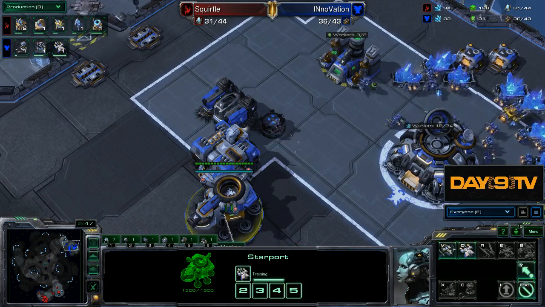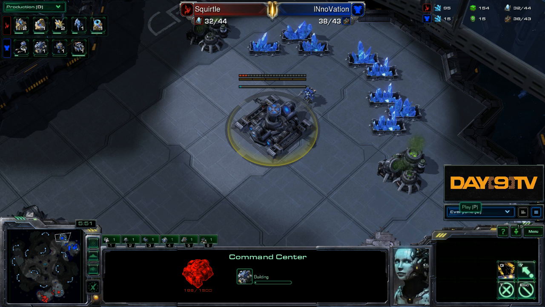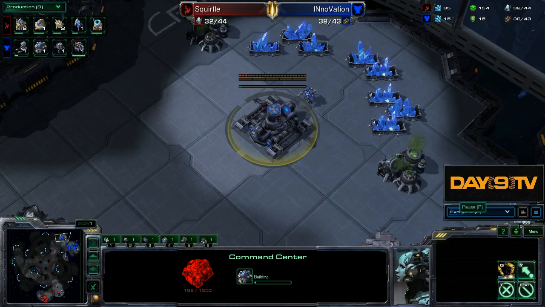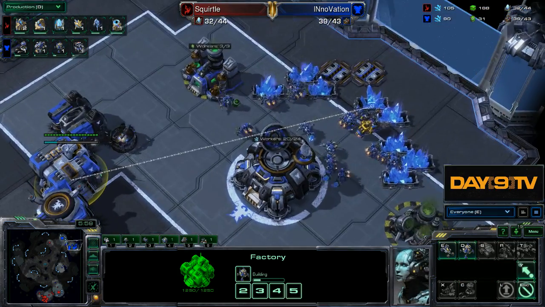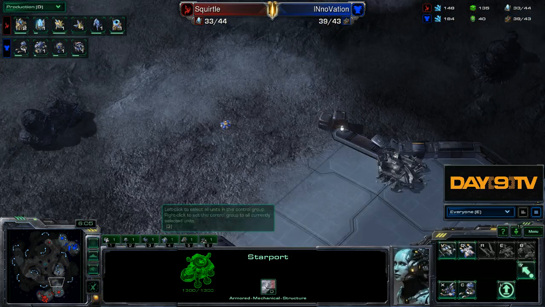First, reactor goes down. Lovely. Second, command center goes down at the expansion. You will see this in virtually every game from Innovation. He almost never puts a command center up here. It's almost always at the expansion. And the reason is because he does attacks like this. Third mine being produced just to deal with oracles.